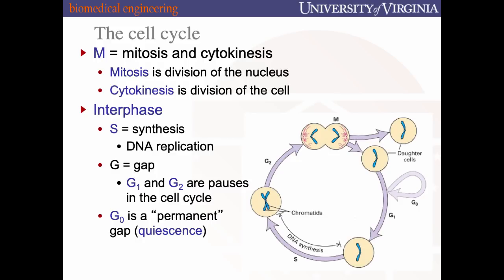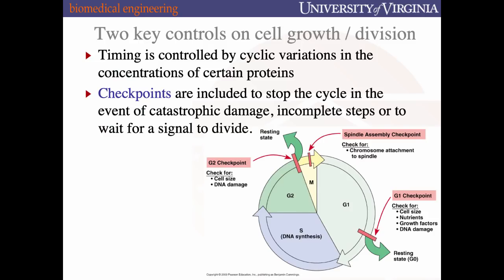As we go around this cycle, there's a couple of things that we're going to talk about in much greater detail next time. There are two main ways in which that cell cycle is regulated or controlled. The first one relates to the timing. How long do you last in S phase? What are the things that dictate transitions from one phase to the next? And these are regulated by a category of proteins that ebb and flow. Their protein abundance increases and decreases as a function of where the cell is in the cell cycle. More to come on that.